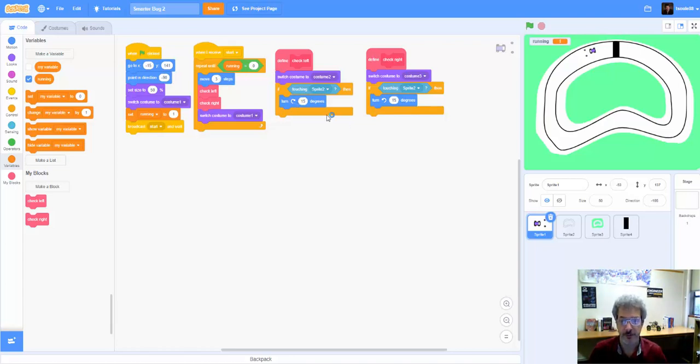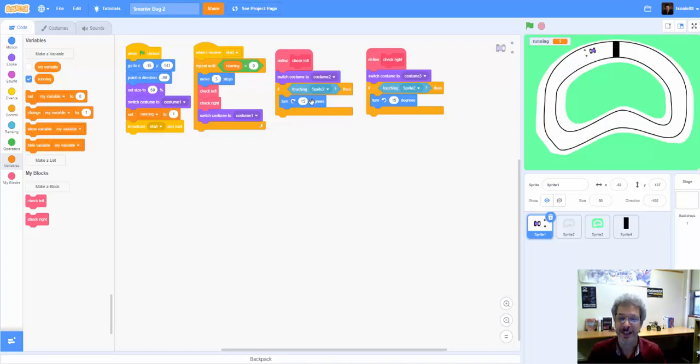Additionally, these numbers are very arbitrary. Maybe it could move faster, so maybe it could move 5 steps or 8 steps or 10 steps. It will be able to learn, once we have the algorithm running, to go faster and faster up to some limit. If it goes too fast, it's going to jump right off the track. And so I can't just put in an arbitrarily large number here, or it will go off the track. And honestly, I don't know what the right number is. That's why I have a learning algorithm.